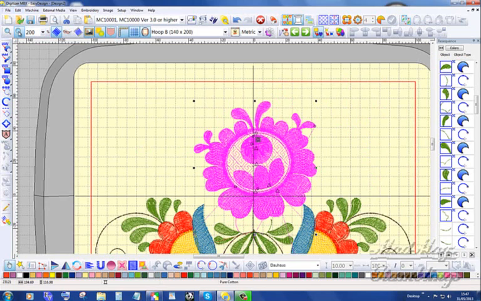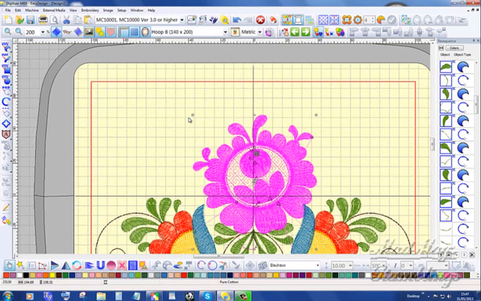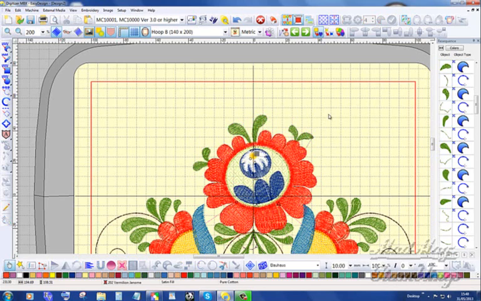Drop it down in scale. And pull it down. Click into it and just rotate it a little. Okay, do I need to rotate it anymore?